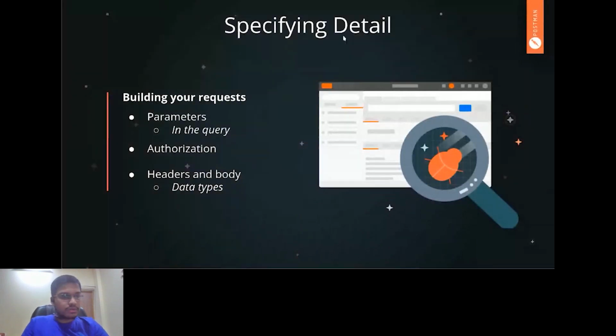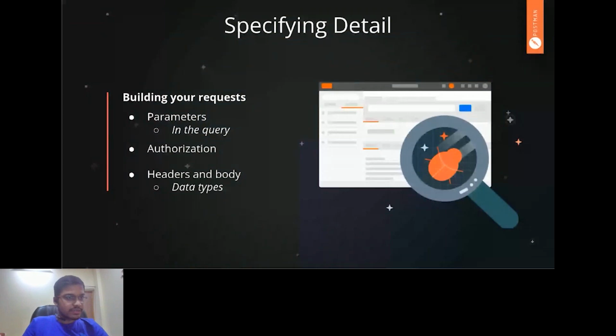And yeah, so this was a simple request, but when you need to make some complex request, you need to use several parameters. So there are parameters, then there is authorization, and then there are headers and bodies. So right now, does anyone of you remember what was the parameter when we made the Google request?